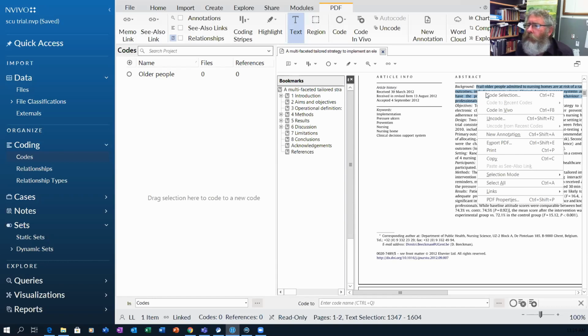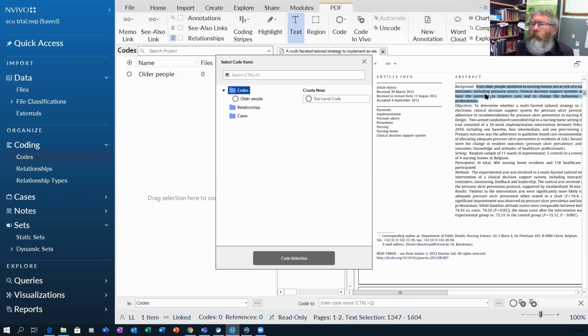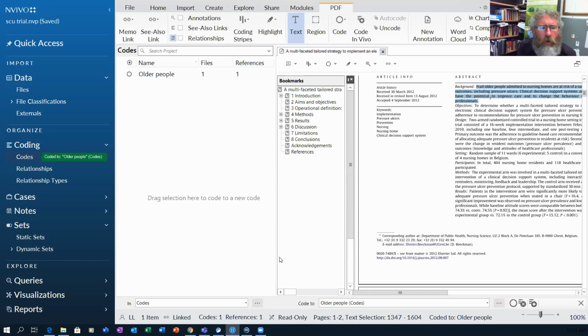Code selection. Now go over and choose older people. Bingo, you got it. Did that work? Yes, it did. Now see, it says files 1, references 1. So older people has now been used to code one file and one chunk of text.